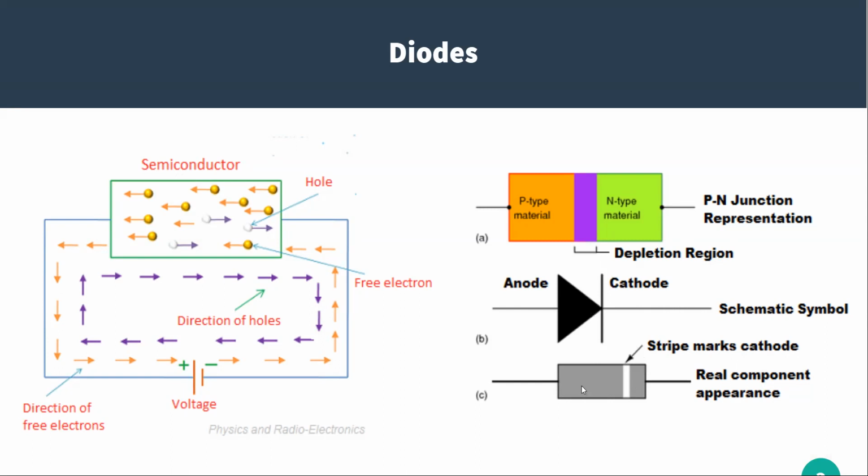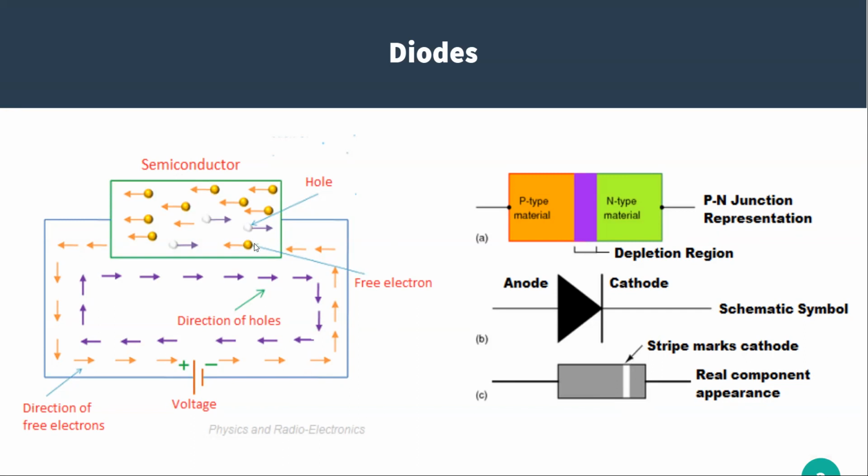Physically, and this is not true in all cases, but most of the smaller diodes are going to have a stripe on the cathode end to represent the cathode. There's others, sometimes it'll have a kind of a pointed, like a bullet shape, representing the cathode end. But in the majority of cases, small signal diodes are going to have a black or white stripe, depending on the color of the diode. I think for germanium, it's actually maybe red, because they're clear glass. I haven't seen it over the years.